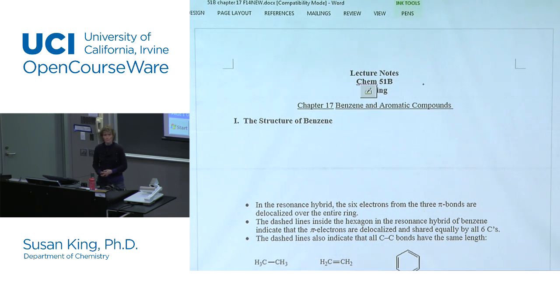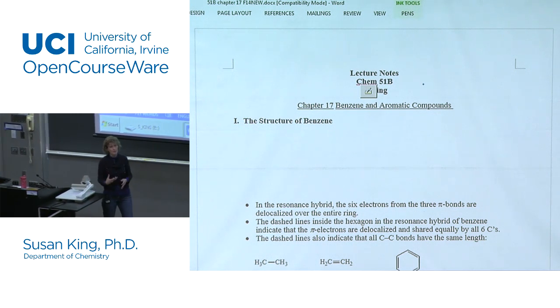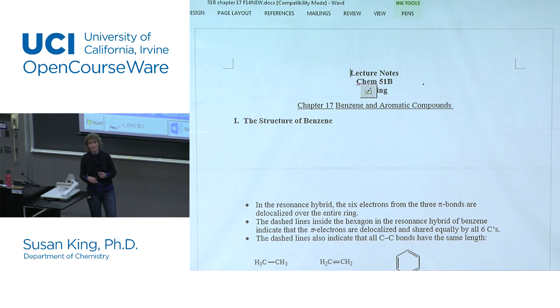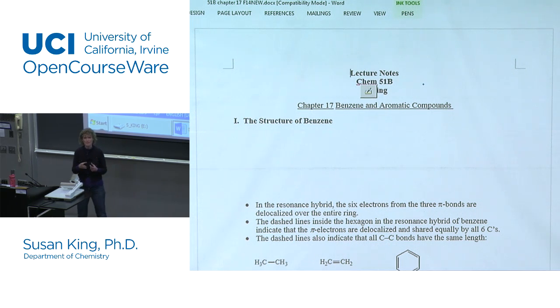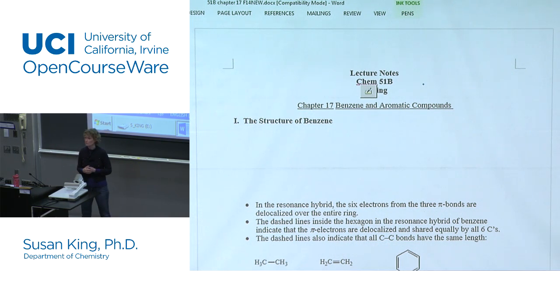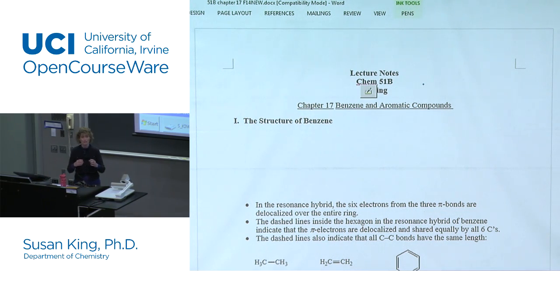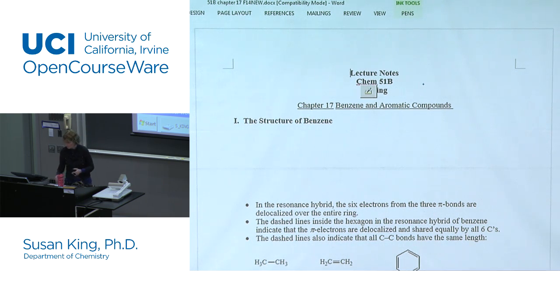All right, so what you might have noticed, maybe you didn't notice, but as you've been working problems all year, you might have noticed that benzene rings don't seem to react in any of the reactions that we've talked about. Right? They don't do the things that we did in chapter 10. They don't seem to react with anything. We have things benzylic reacting, but we've never really seen anything that's actually attacked the aromatic ring. And there's a good reason for that. So we're going to talk about that in this chapter.